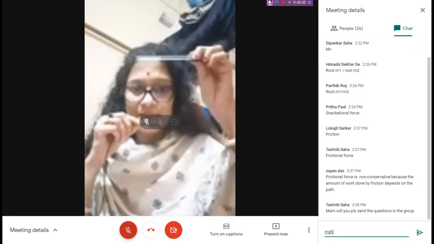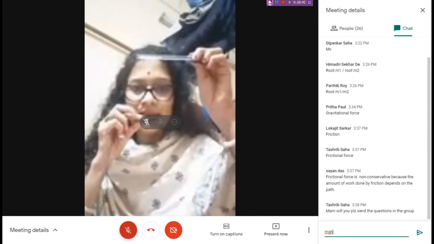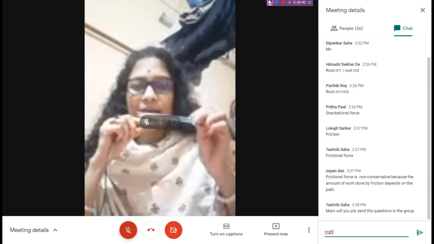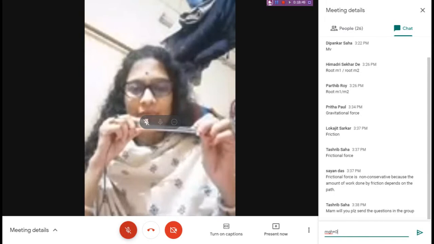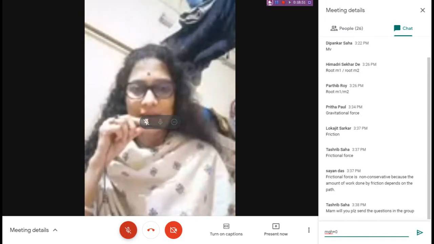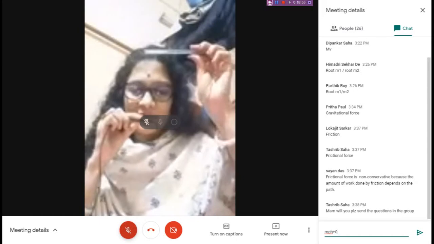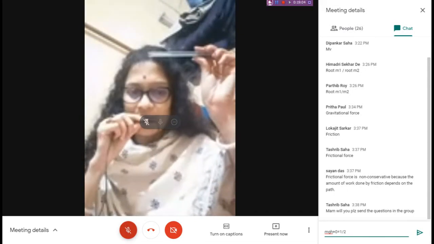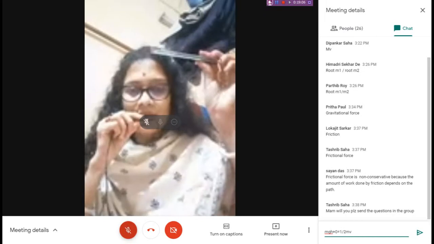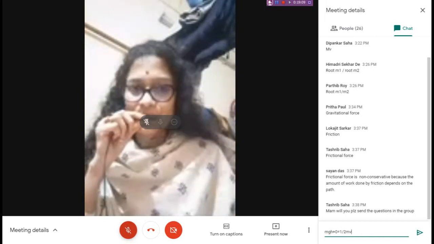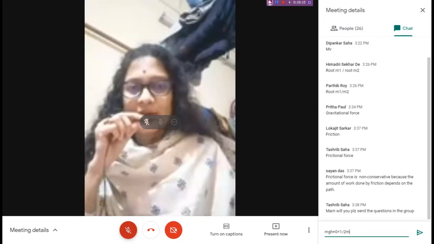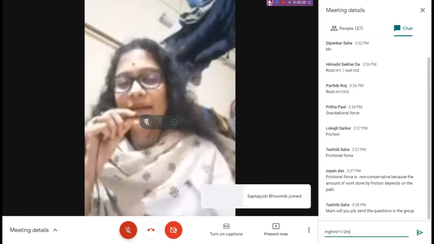If we consider that it is the first position of the body, we have to calculate mechanical energy at that point. Then we will calculate this at that point, and after that we will calculate this at the last point. If we consider that the height is h and the mass of the body is m and acceleration due to gravity is g, then what can you say about the potential energy? It is mgh. We know it very well. But what will be the kinetic energy at that place?